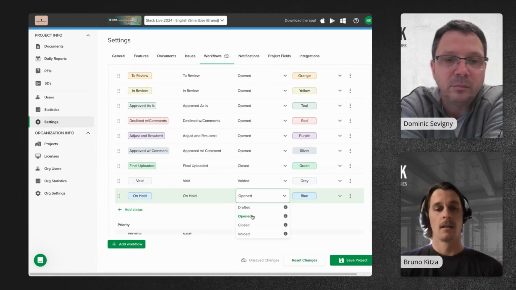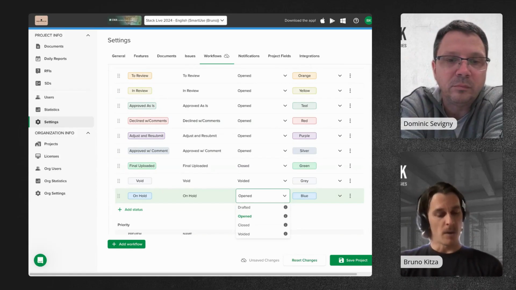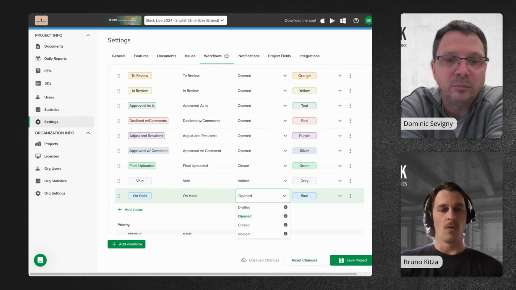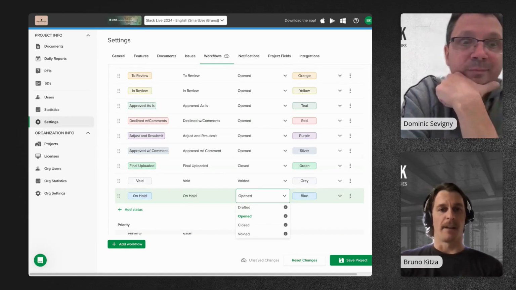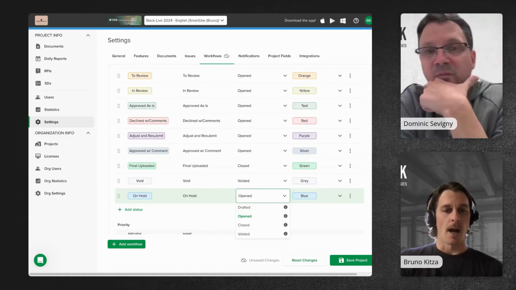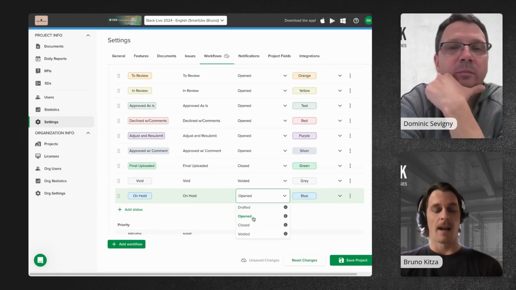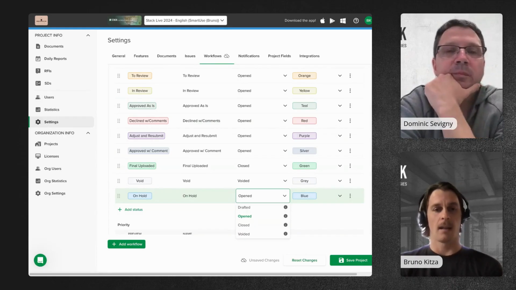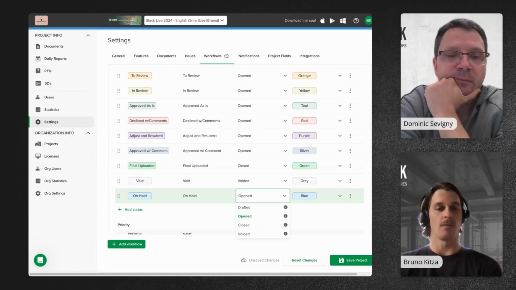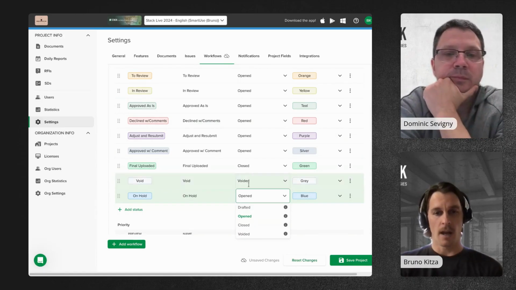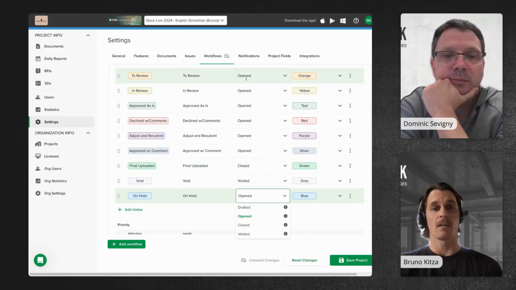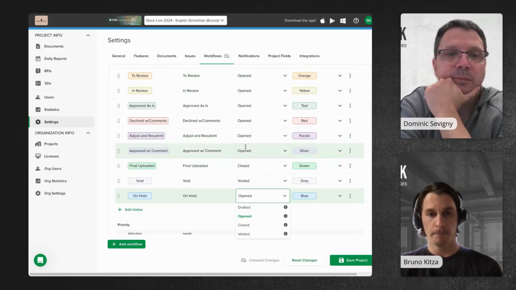That's where our open statuses come into play. Now we start notifying the assignee. We'll do an overview of the notification settings available in a few minutes. But that's where it's live, it's active. I want an update. I'll reassign those, change statuses. As you can see here, most of my statuses are open.